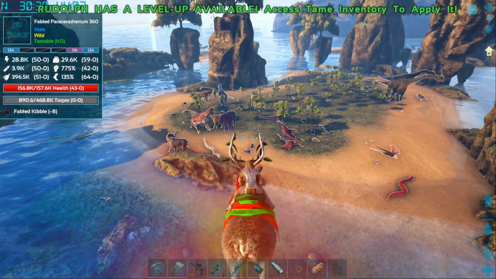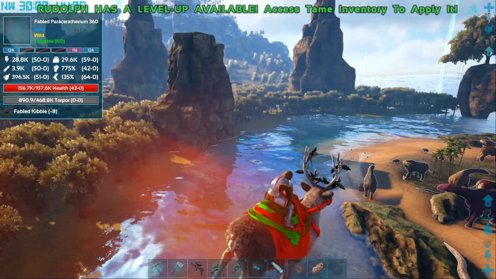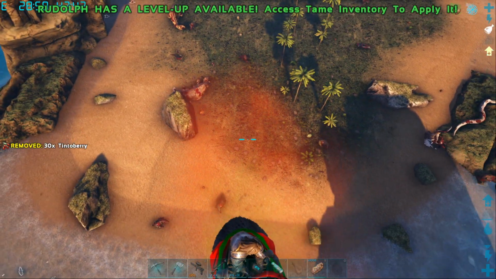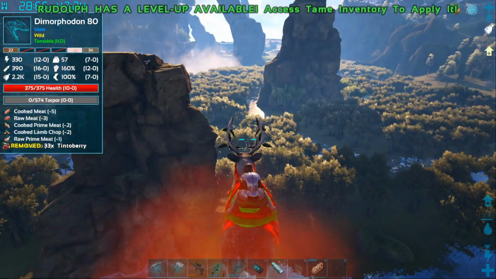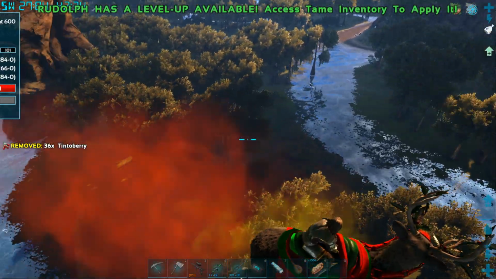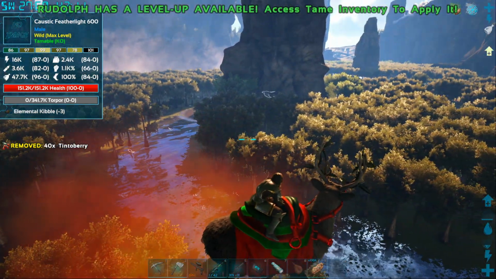Because this place is full of dinosaurs again. I was going to say animals. Well, they are animals, so. Guys, it definitely does look like someone's been here, doesn't it? Oh boy, okay. I see something here. Oh, it's caustic featherlight. I don't want another caustic.